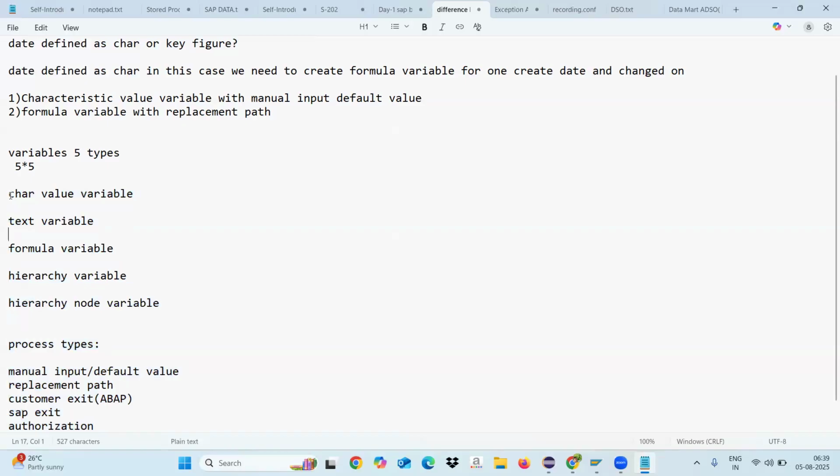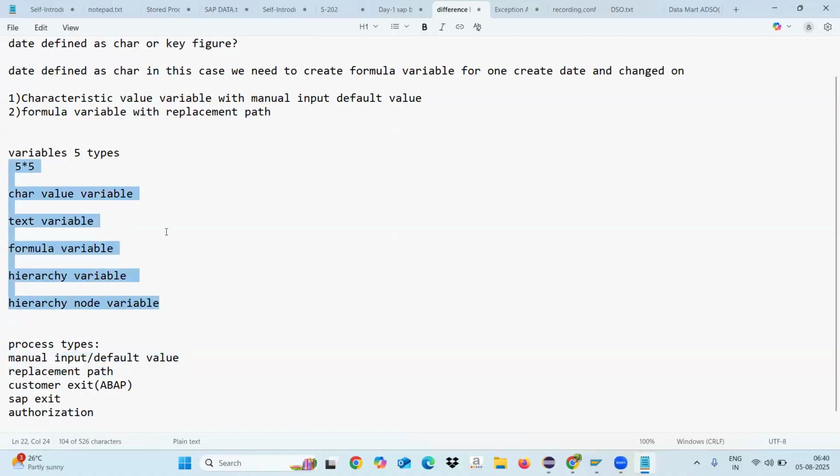If you want to create any variable, you cannot create it without a processing type, and you cannot create a processing type without a variable. Both are interdependent. For example, a characteristic value variable with customer exit, with SAP exit, with authorization, or with replacement path; a text variable with replacement path; a formula variable with replacement path.